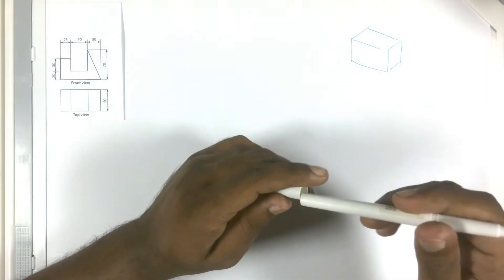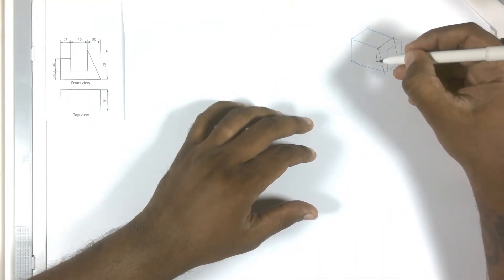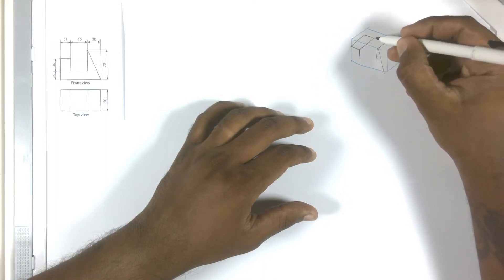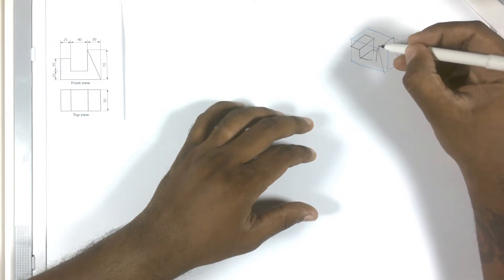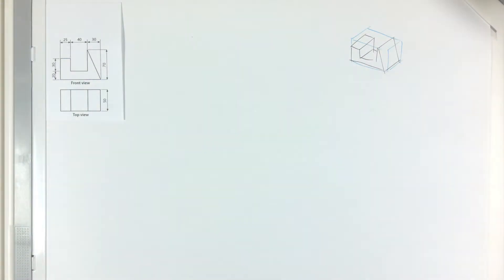Now let me sketch the actual object. The reason for making a sketch is because if you use your equipment and draw the object directly and if the work is wrong, you will have to erase everything and do all over again and you will lose time. So that's the reason why I always tell my students to make a little sketch first.